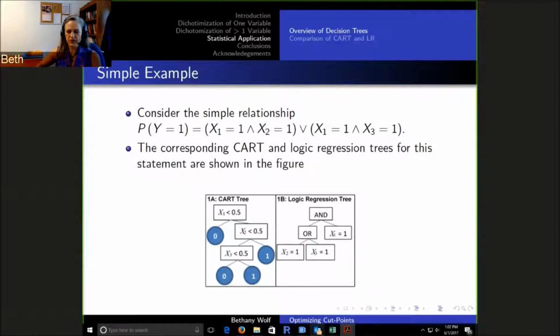So the reason I point this out is you can see there's a little bit more flexibility in a logic regression tree because I have these ands and ors that join my variables together. In CART trees, the only or I have is at the very top of the tree, and it's basically combining all the branches, which are anded together. So this flexibility allows me to better define the relationship between my predictor variables and my disease status. But of course, in logic regression, I'm limited by the fact that I have to have all dichotomous variables before I can build the logic regression model.